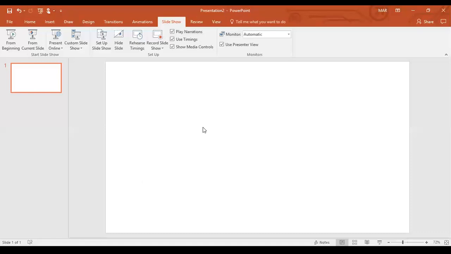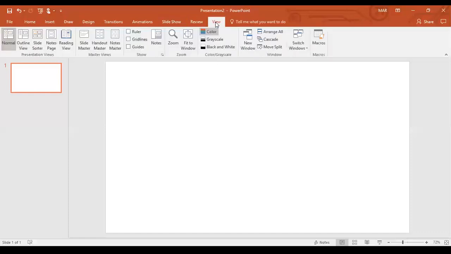This is what's called the blank screen. Now, before we get started, there are many different view options that you have. Again, similar to Microsoft Word, PowerPoint has view options. If you notice, I'm moving my mouse over to the View tab, and this ribbon up here, this is called a ribbon, and the ribbon has subcategories, which you can use to do different things. So when I go over to View, you'll notice I'm in the normal view right now.